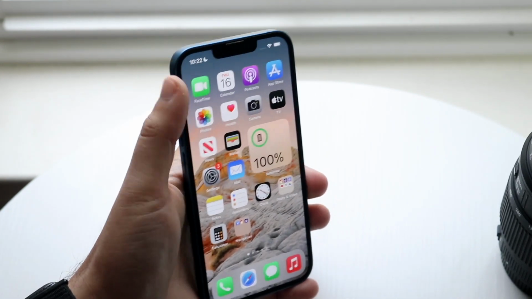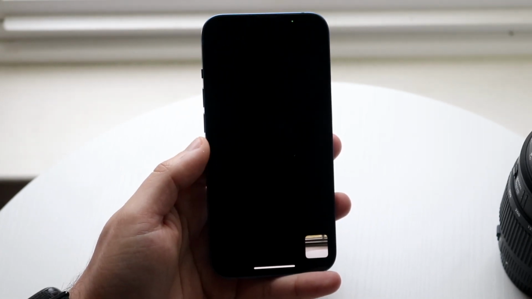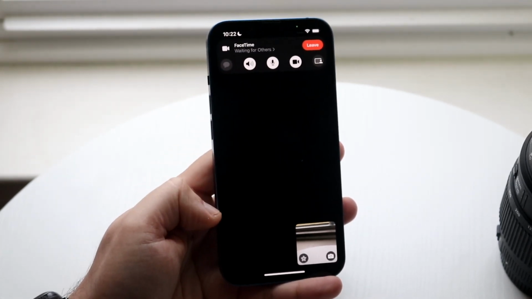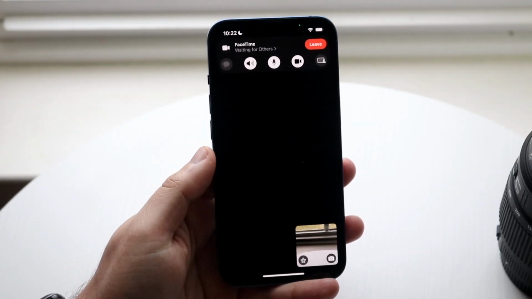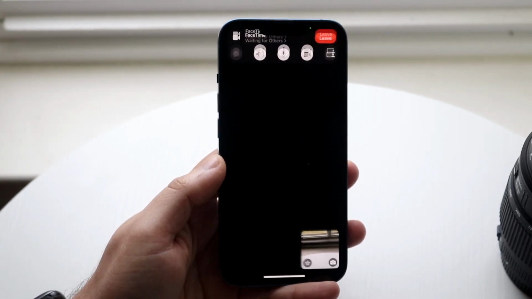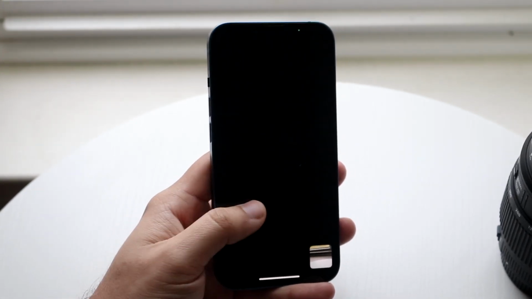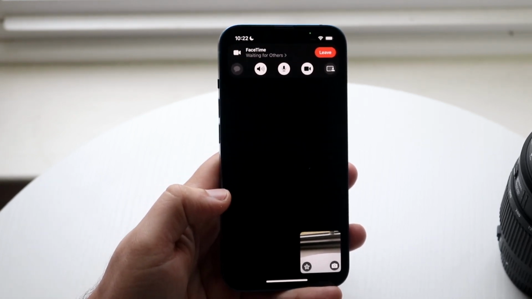So if I go ahead and make my way over to FaceTime, and if I join this random call, you can see that we now have the FaceTime tab at the top. Before, it used to be at the bottom, where you'd be able to click the hang up button, or whatever it used to be, down here. They've now moved that to the top, okay? Now, that isn't that crazy big of a deal. However, the leave button is, for some reason, made so awkward to leave FaceTime calls.